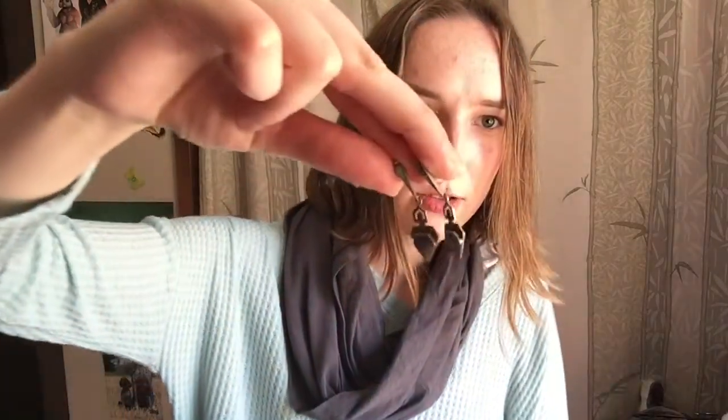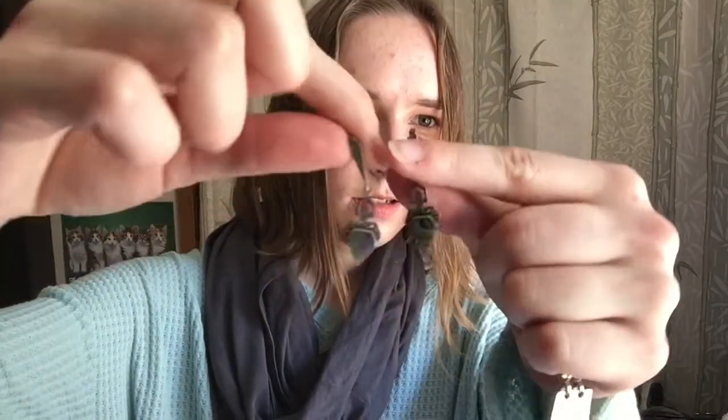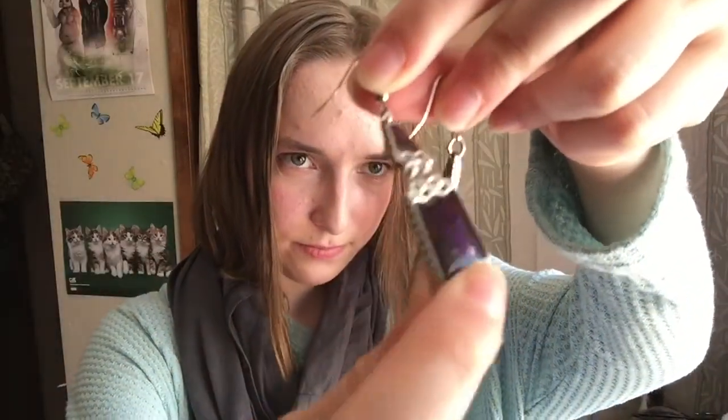There are also some other earrings I have. I haven't used these yet in a cosplay, but they're quite cute, kind of vintagey. I don't know if you can see those. They're really pretty, and they're also from my mom. These came with another set. The camera makes it hard to see, but they're this purple, abalone, I think. It's really pretty. And those just mix and match with whatever you have.